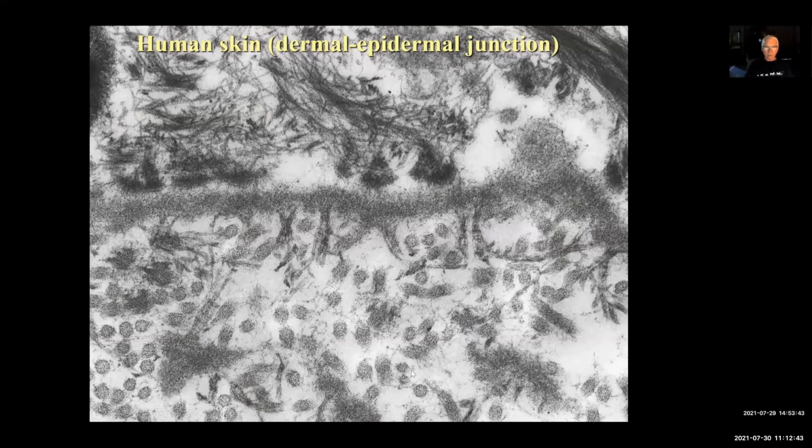One of the structures that we're most interested in the last few years, certainly, and certainly since we described these structures back in 86 or 87, are these anchoring fibrils. These are banded fibrils which are made of type 7 collagen. They insert into the lamina densa, they loop around into the dermis, and in so doing, they entrap collagen fibrils. So they essentially are responsible for stapling the dermis to the epidermis.